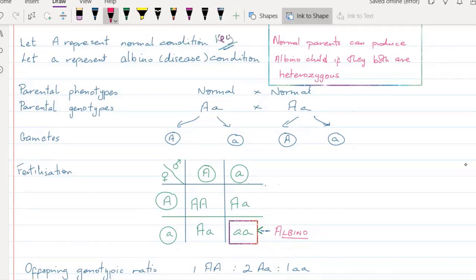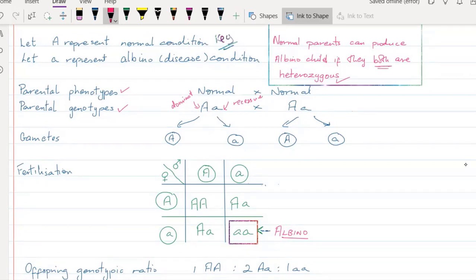And then you do your diagram. The first line is parental phenotypes. They're both normal. Then parental genotypes, using the symbols that you provided. A would be the dominant normal allele, and a would be your recessive allele, and that would be for one parent. Remember, this is sexual reproduction, so you have two parents. One parent would have this genotype. The other parent would also have this genotype because remember I said that both are heterozygous.